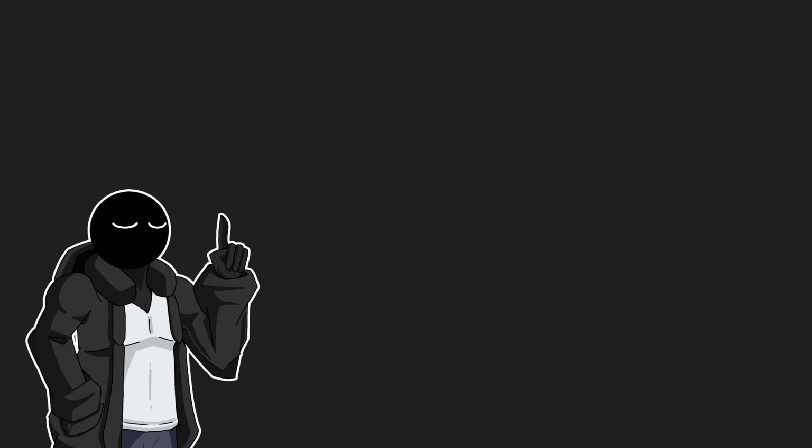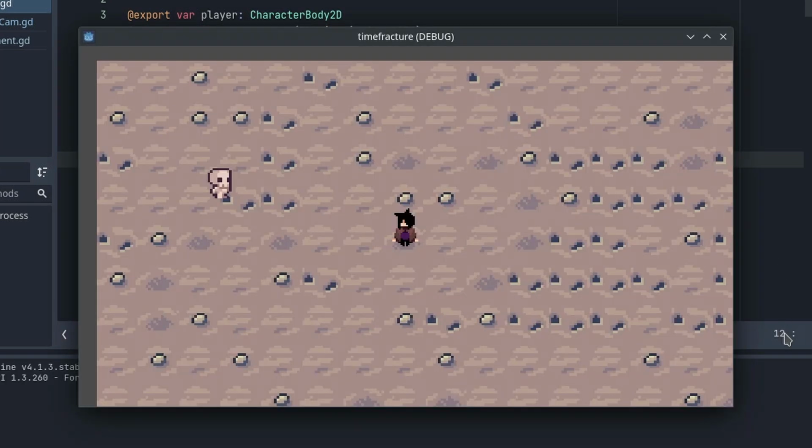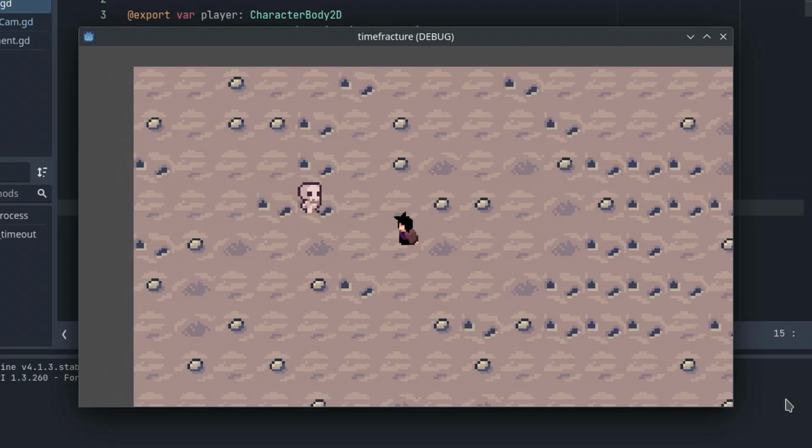So I have watched a bunch of tutorials and I think I got pathfinding to work. So it should move the enemy towards you. Oh fuck. Okay, that's not it either. Okay, now I got it working.